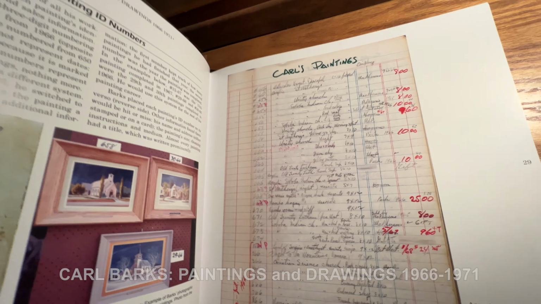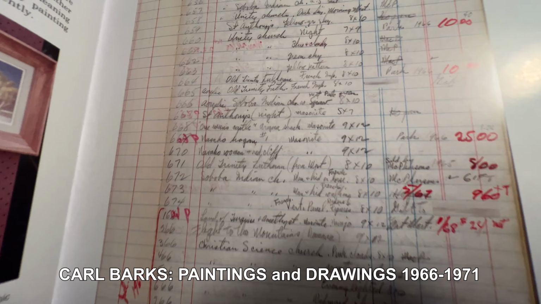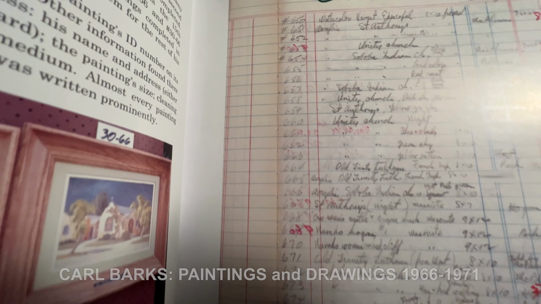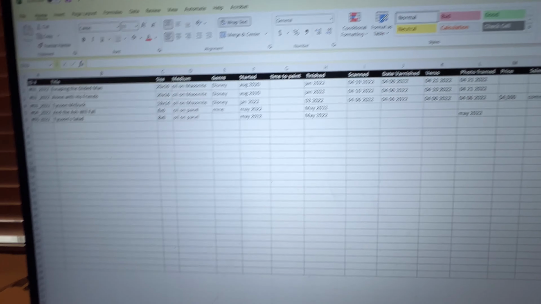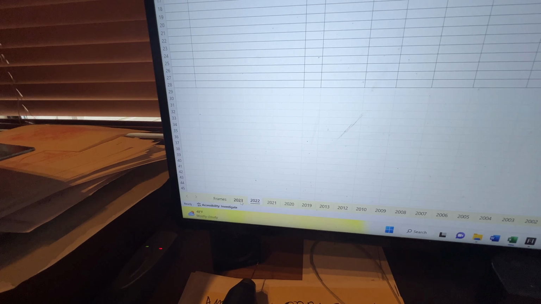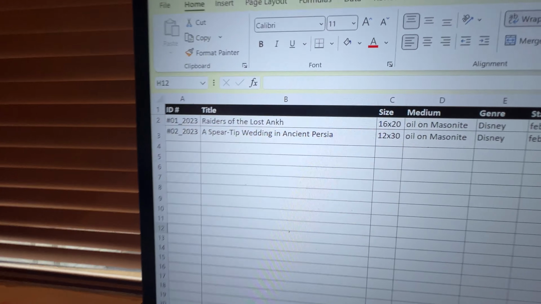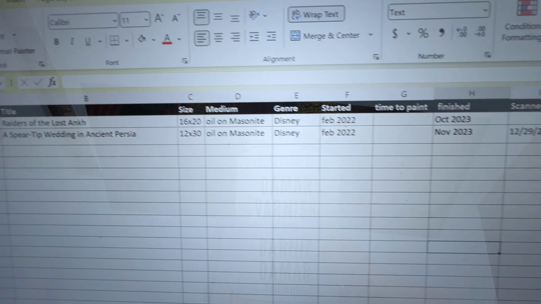They would then enter this same information into their ledgers, where they kept accurate records for each completed painting. Again, having gone digital, I keep my records in Excel, where each year it's really more of an accusatory finger showing how few paintings I got done this year.